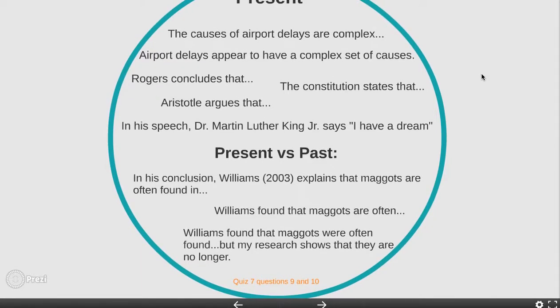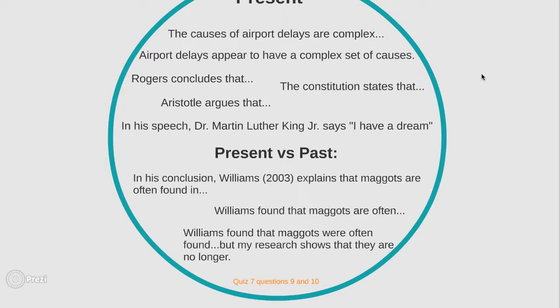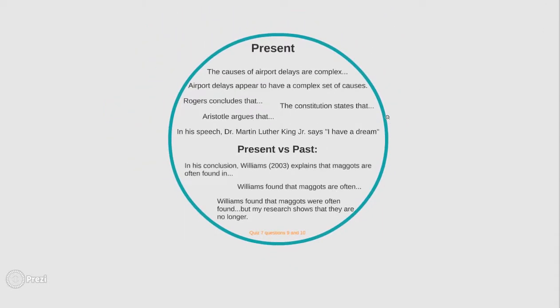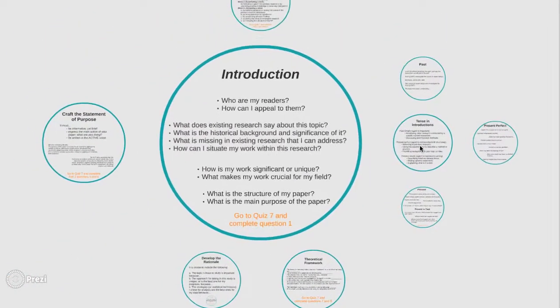So really pay attention to the articles in your field. You can use the textbooks, Swales and Feak. They give you some examples of introductions in there, but I think it's more productive to look at your own field. So go to the quiz, complete those last 2, look at examples of how tense is used in the introductions in your field, and then use those as guidelines. Use your articles from your field as guidelines for writing your own introduction.